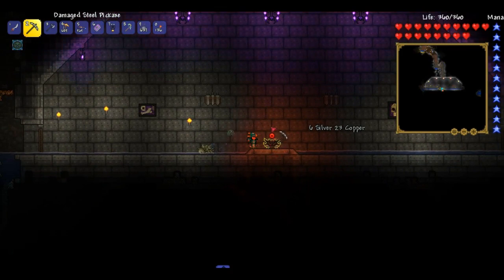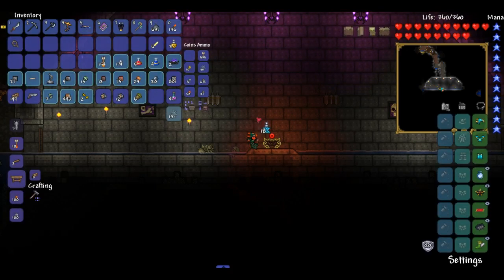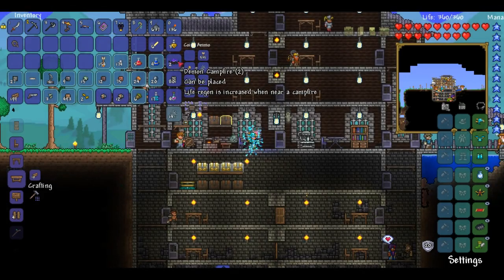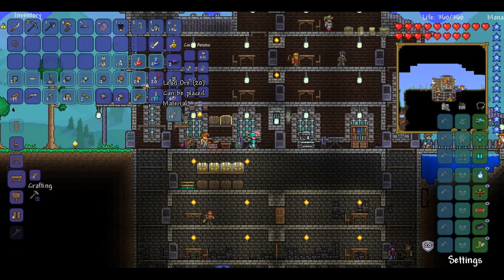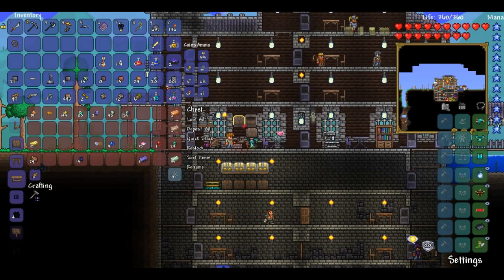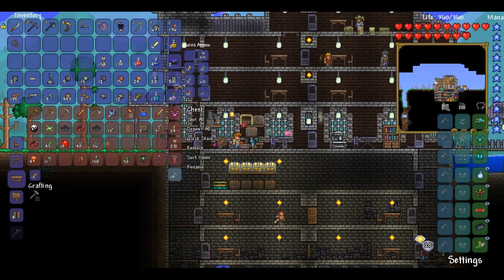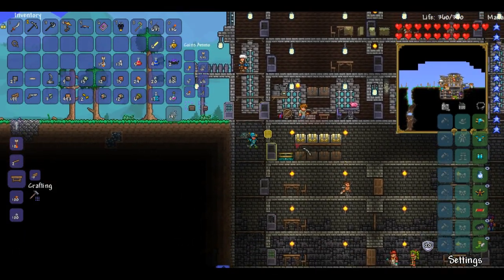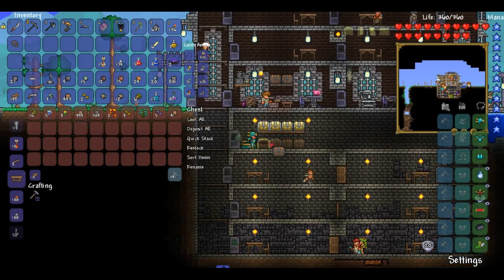Alright, so we need those shard things. So let's quickly go get some of those. I got this weird fireplace as well. Life regen is increased when near a campfire. Alright, so we need to put those down just in case it is a death thing. Do we have any? We've got the blood. I think I sold it all to him after the episode finished.